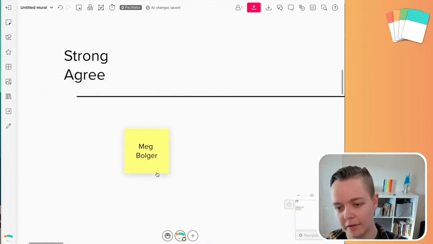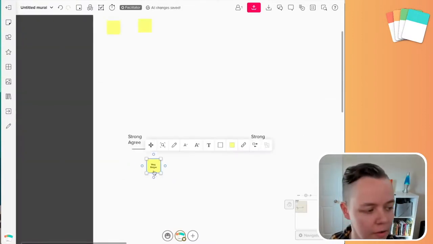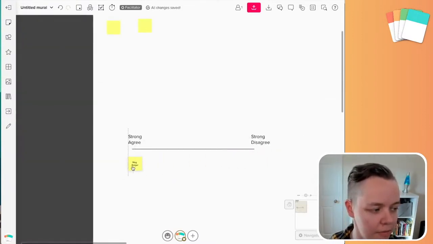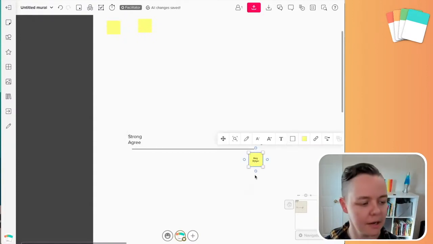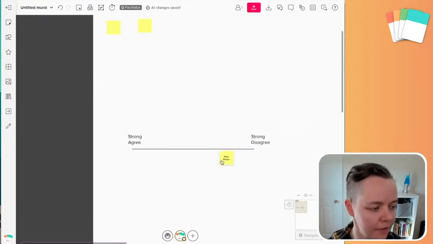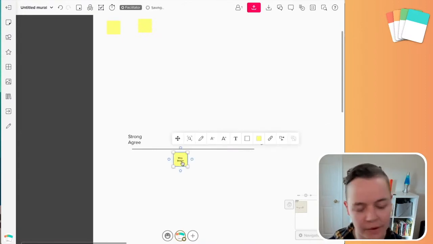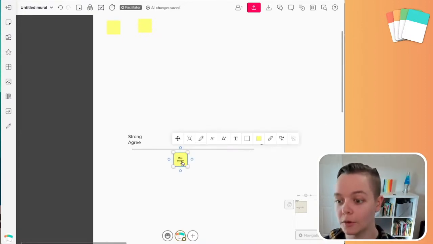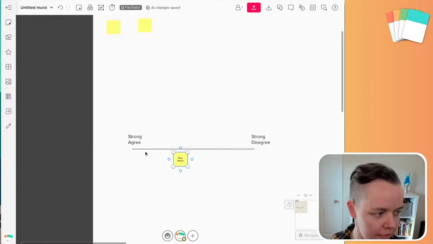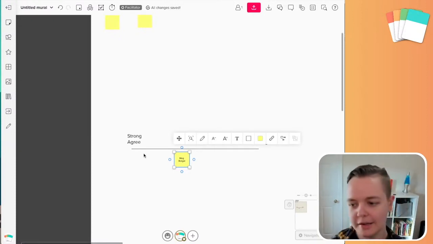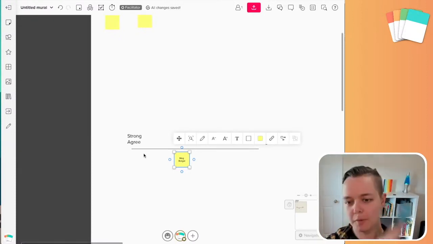That's going to serve as your little indicator of where you are on the spectrum, strongly agree to strongly disagree. I'm going to read a statement: I prefer facilitating by myself, and place your sticky note anywhere on the spectrum that feels right to you, right? That would be one way to run this idea of spectrum questions using Mural.